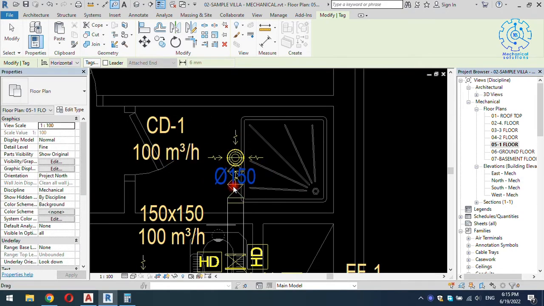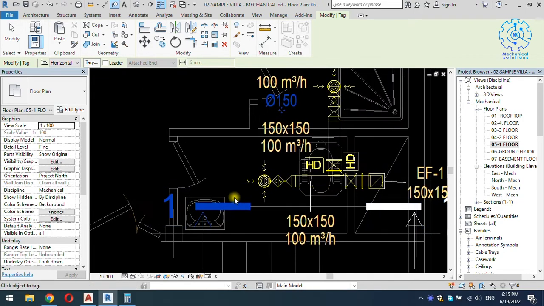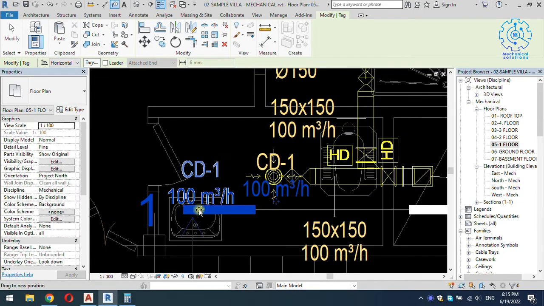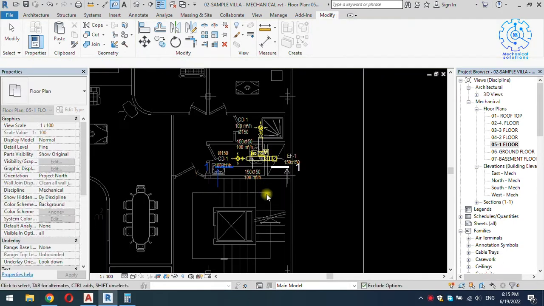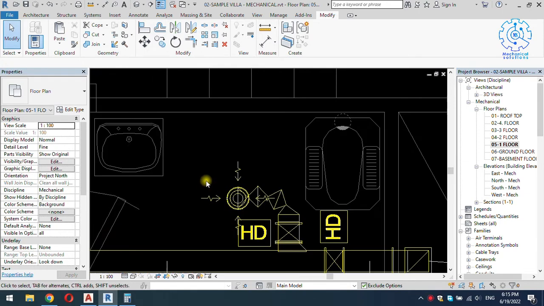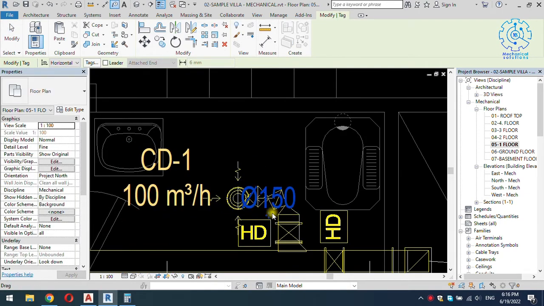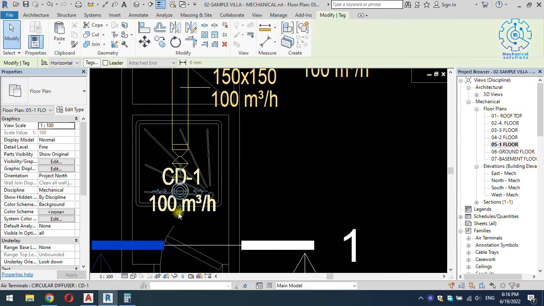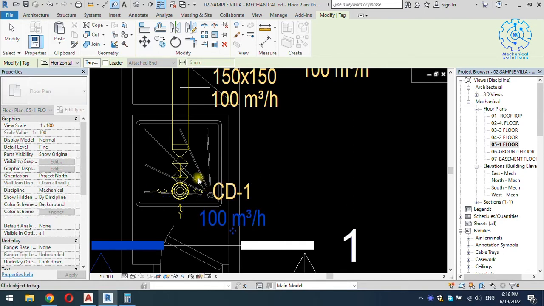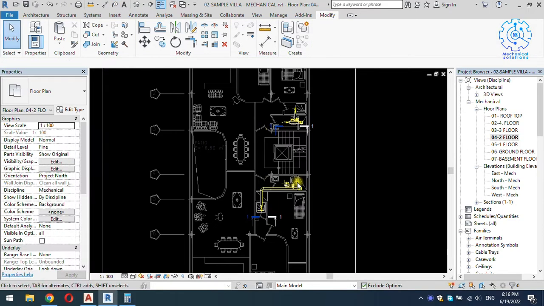And also for flexible ducts, I do this for all air terminals and flex ducts. Okay, the first floor is okay. Going to the second floor.